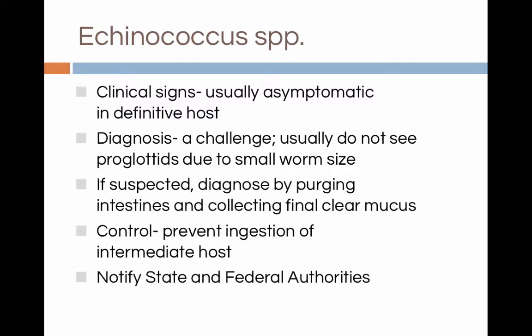So we're not going to see those proglottids in the poop because the worm has how many segments? Very good, 3. So we would actually do something called purging the intestines. So you clear out the animal, whether it be by kind of like one of our colon cleanses, so to say. They have similar ones for animals, okay? And then we would give them a liquid and collect it as they defecate it out, and then look in the mucus or the defecation of that clear liquid for eggs and things.